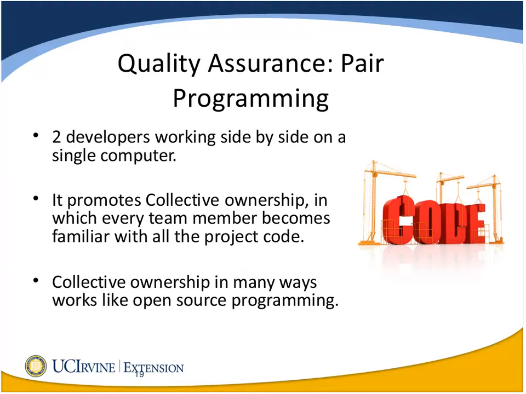A couple other things you'll hear, especially on the programming side, include pair programming — pairing up people working on a task together. You're working toward collective ownership rather than 'I'm going to get my job done faster than my buddy so my manager gives me a raise.' Instead, it's 'let's work this together and make the best thing we can for our company and the customer.' This works a lot like open source programming ideas that are out there now because it's collective ownership, which is a very valuable aspect of Agile.